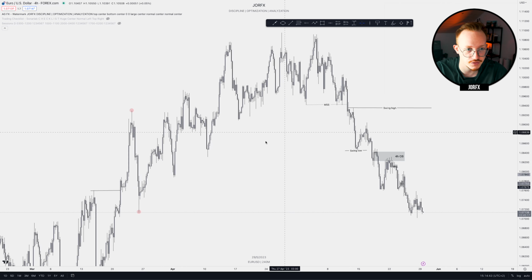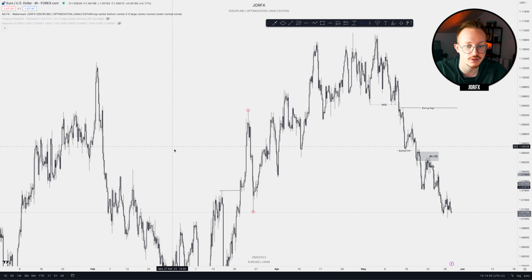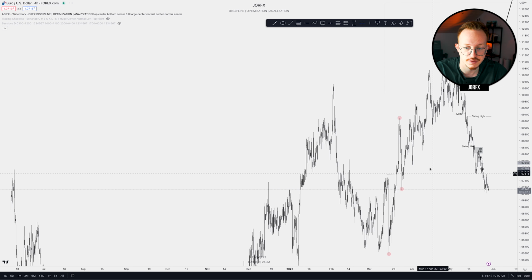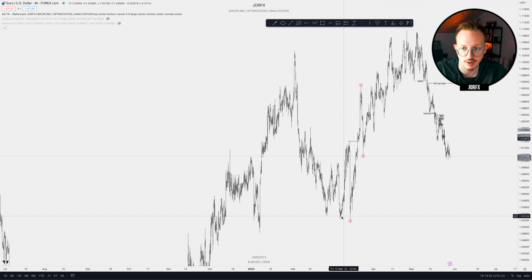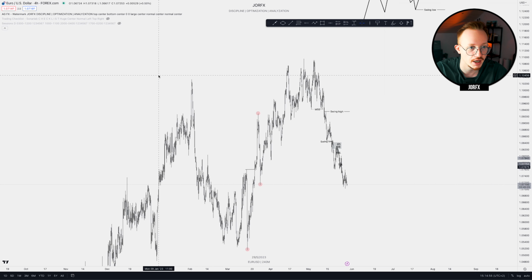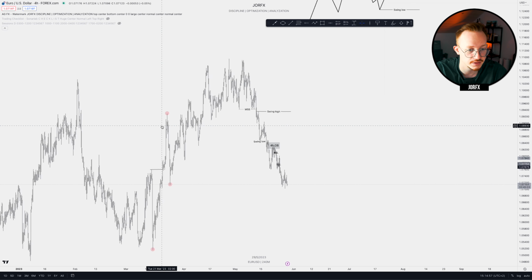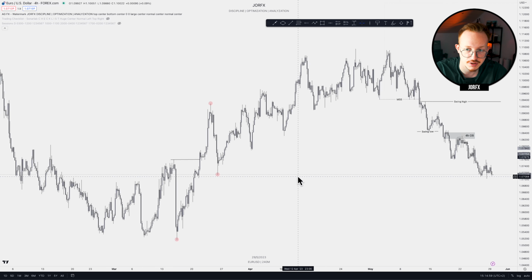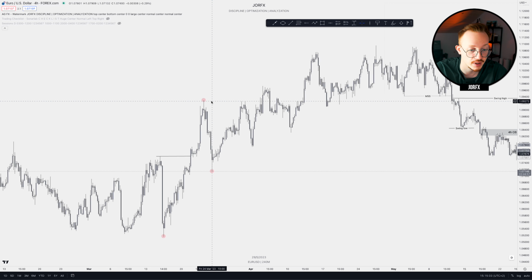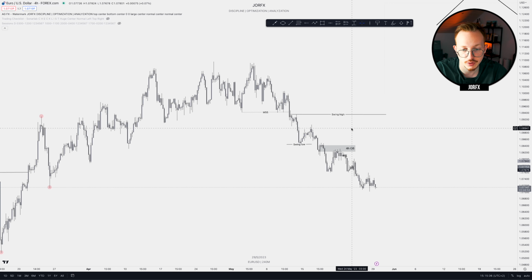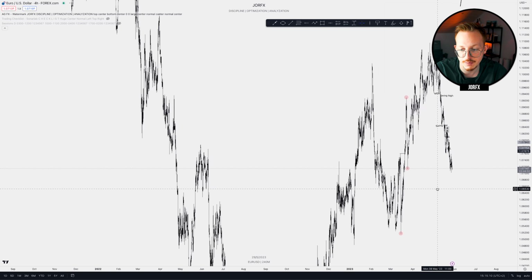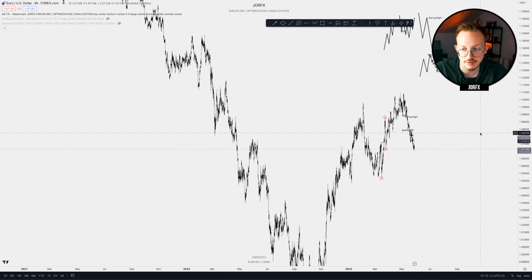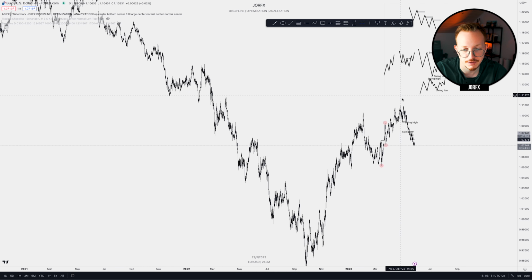And by the way, I'm doing all of this on the 4 hour. You can also zoom out on this and then, of course, these will become your big swing points. And this is your swing high, your swing low, your swing high right here. But that is when you look at it on a daily chart. I like to look at it on a 4 hour chart. I'm a day trader after all, and I trade these internal pullbacks and everything. So it is important for me to know where price is at the moment. But of course, I will always pay attention to the higher time frames as they are still very, very important.